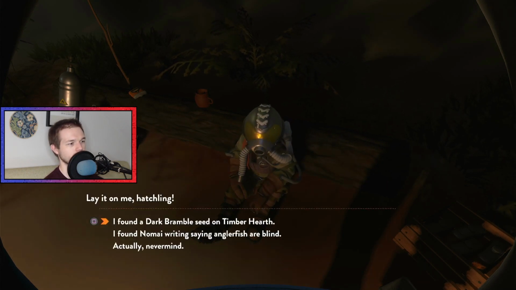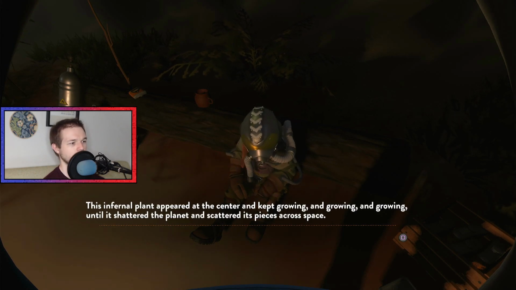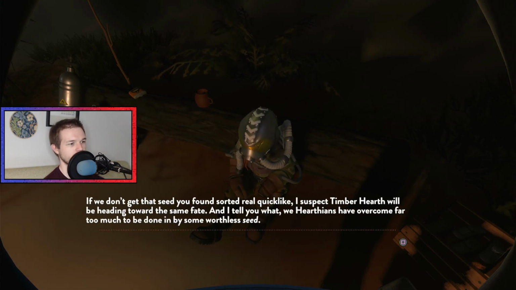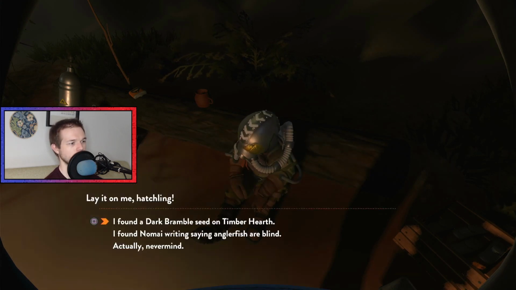So, I found something. Lay it on me, hatchling. I found a dark bramble seed on Timber Hearth. That's bad business, hatchling. As Chert will tell you if you so much as glance in Dark Bramble's direction, there used to be a fifth planet where the bramble is now. This infernal plant appeared at the center and kept growing and growing and growing, until it shattered the planet and scattered its pieces across space. If we don't get that seed you found sorted real quick like, I suspect Timber Hearth will be heading toward the same fate. And I'll tell you what, we Hearthians have overcome far too much to be done in by some worthless seed.